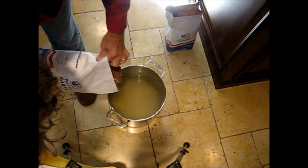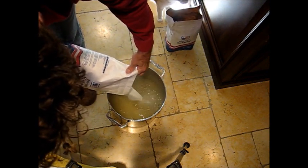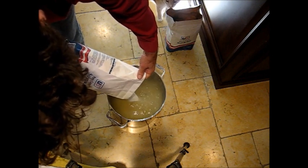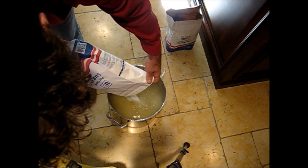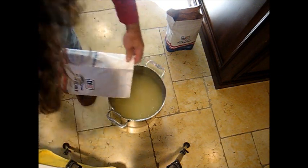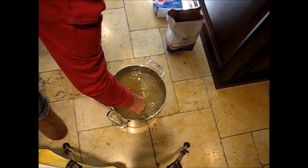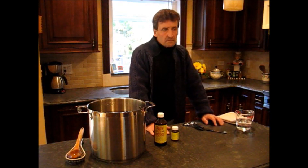I'll go ahead and add the Honey Bee Healthy and the fumagillin-B Nosema medication. So this should be right around 4 gallons of heavy syrup, 2 gallons for each of the hives. I'm going to take some preventative measures and medicate the bees for the winter.